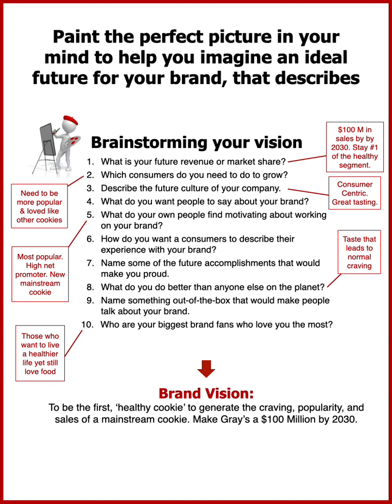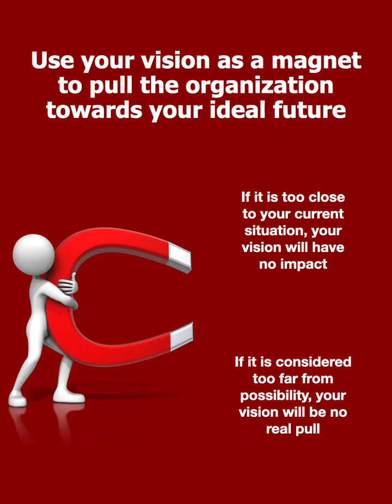that has a balance of the qualitative of what you want to achieve as well as the quantitative of what you're going to deliver. To me, the vision acts as a magnet that pulls the organization forward towards a better future. If it's too close, just like a magnet, it won't have any impact. If it's too far away, it will also be outside of reality and it won't have that pull factor.